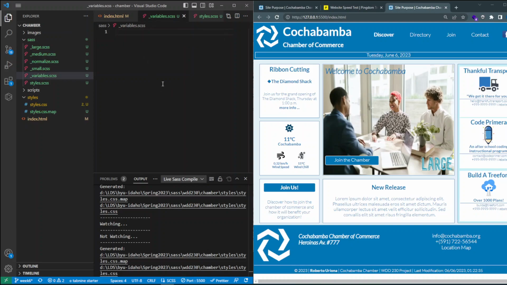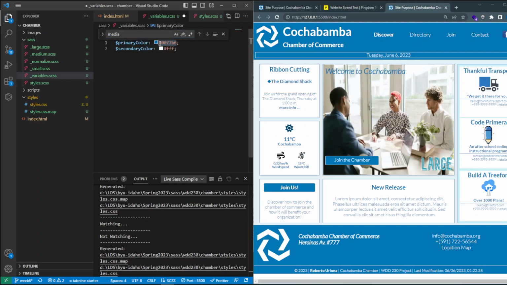Well, for variables, to create a variable in SASS, you simply start it with a dollar sign. I have something here in order to speed up the demo. Okay. As I mentioned before, we just need to start with the dollar sign. Then to use it, you can use the variable in place of the color, for example, right? We're going to replace this variable in our CSS file, sorry. Okay, let's implement this.